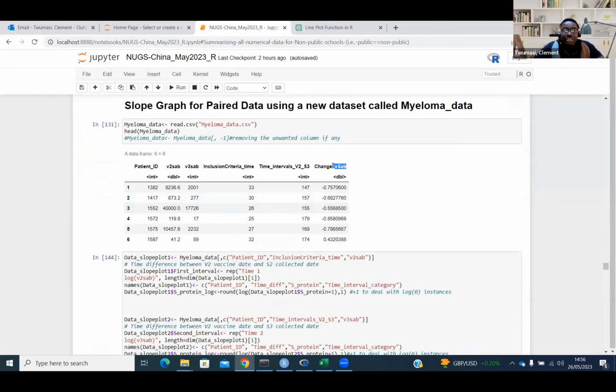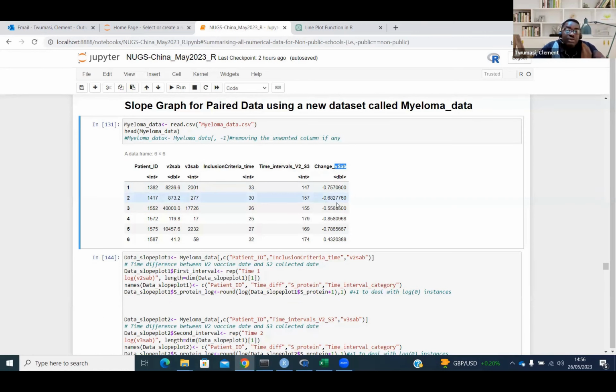So here, the goal was that there was a variable called change in S protein. This is S protein. You don't need to understand that. I wanted to explore the change, but keep in mind that the data was such that they collected the data at a certain time point, and then they collected the same data at another time point. So the change is just the difference, isn't it? But here, instead of the percentage change, I was looking at annualized percentage change. It's just the change in percentage form.